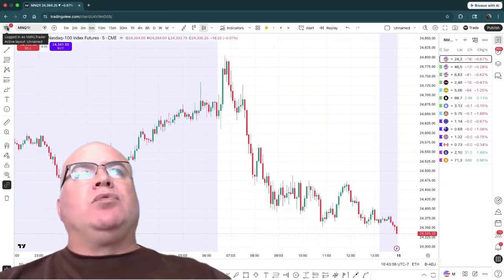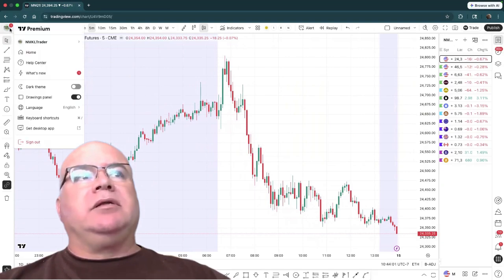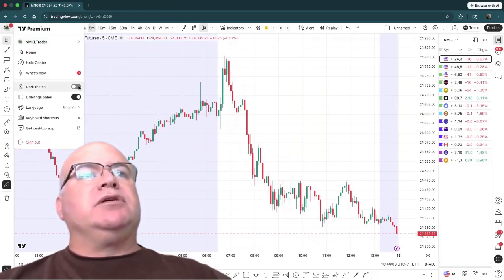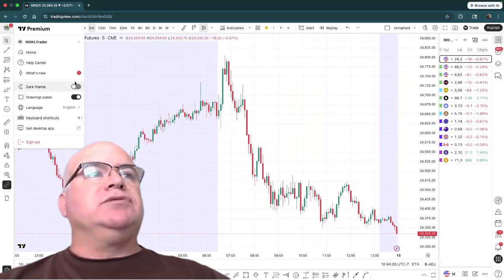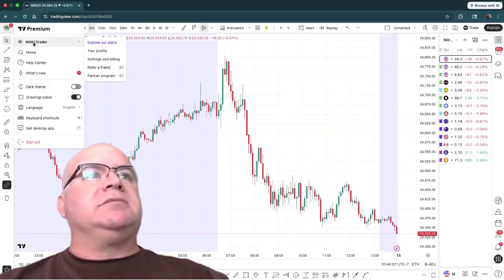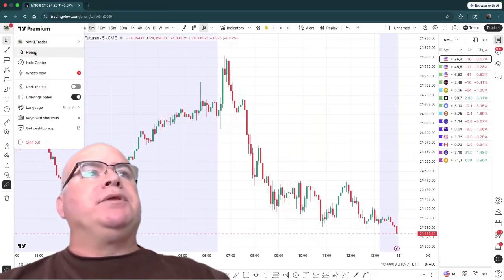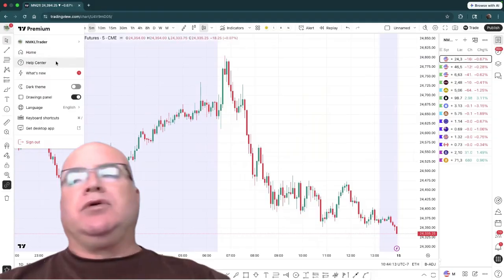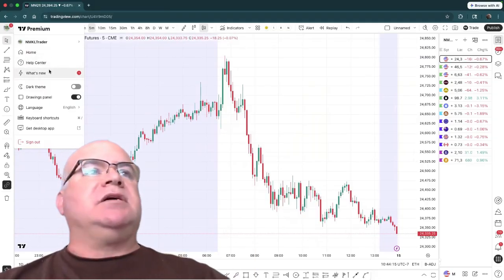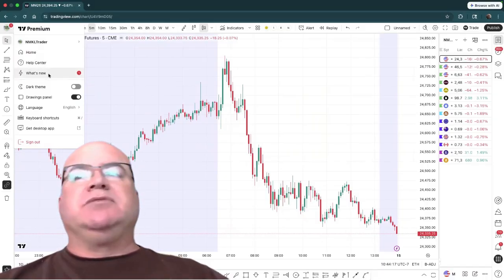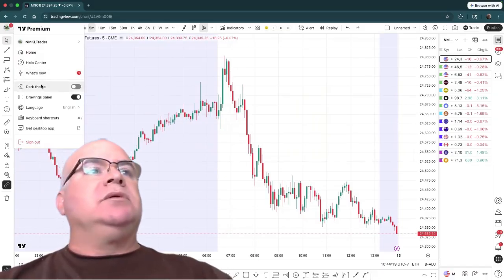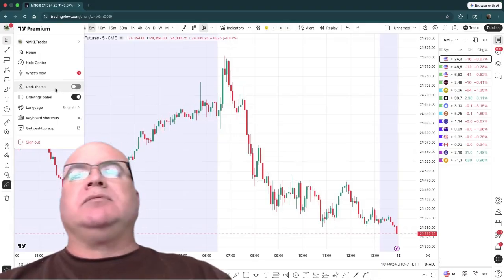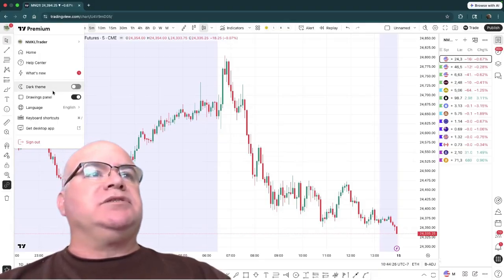You'll see where you can log in because your profile name will be right there. You can click on the left, and I'm going to chart or change mine back to a dark theme. But you got all kinds of things up here. Your profile. This is your home button, help center. If you have questions, you can go in here and, of course, ask stuff. Okay, what's new? You can see what's new on TradingView. I'm going to go ahead and change mine back to, I'll leave it a white theme for a little bit and then I'll change to a dark theme.